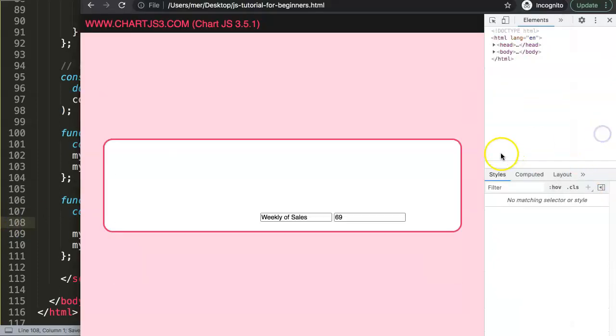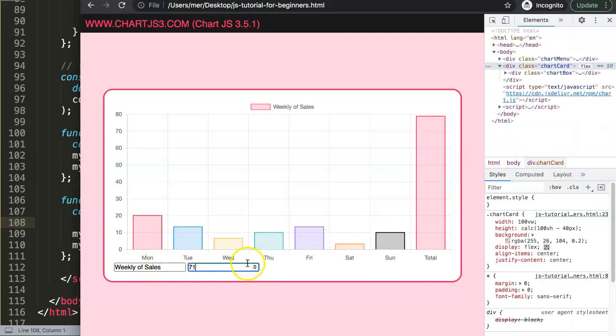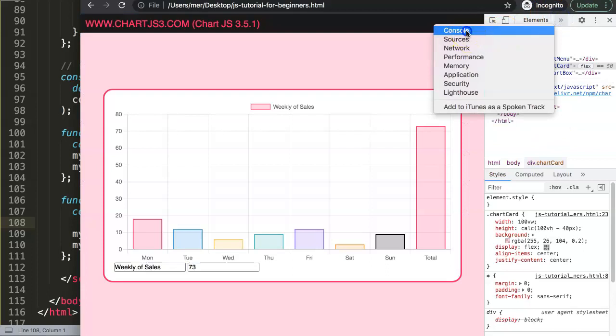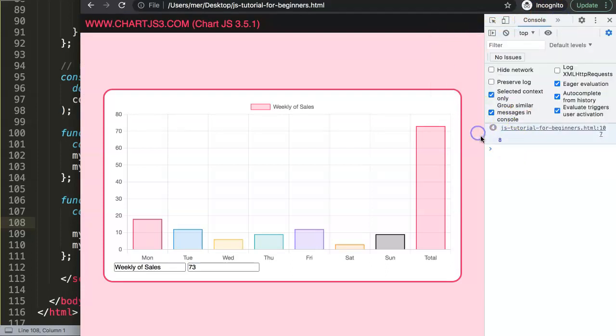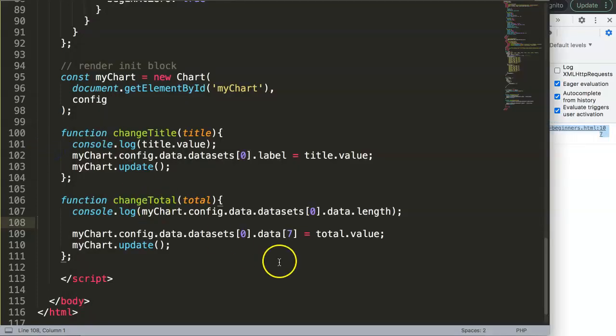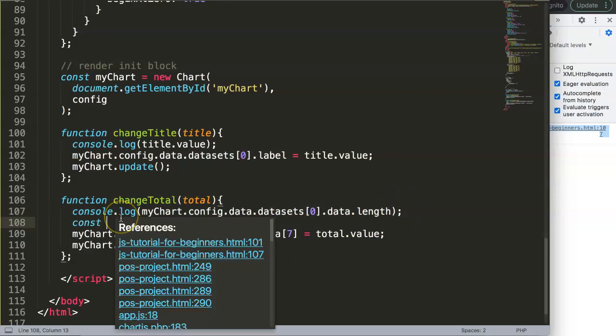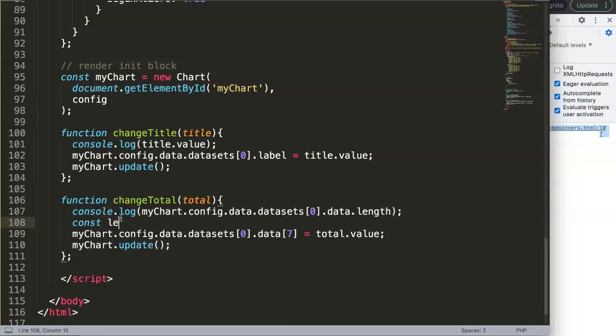So if I save this, refresh here, you can see here, if I push this up or down, we have something here, but we also have to check our console log. You can see here we get number 8. So this is fine. All we have to do is to deduct it by 1. So that's what we're going to do here now. So we're going to grab this specific value, or we can make it here a constant. We say this constant will be a length array, for example. It should be maybe a better term. Or length total. Alright. So we're going to grab this. We're going to put it in here, and the length total will be equal to this specific item minus 1.